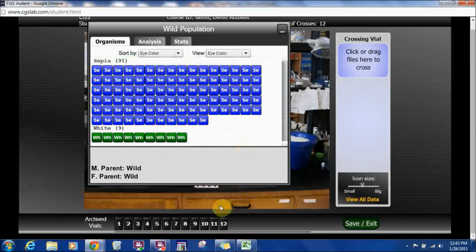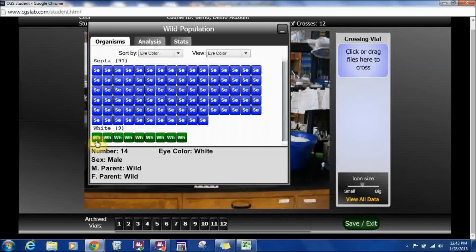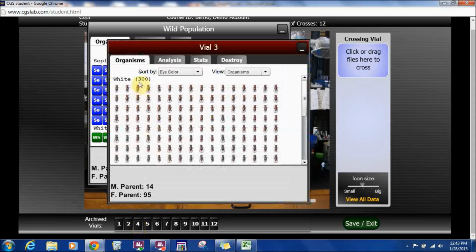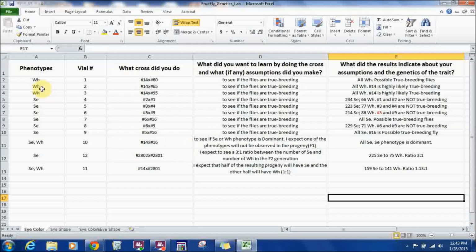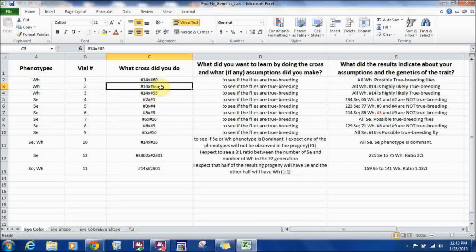I tried it one more time: in the third vial I crossed number 14 to 95, this female, and the result was 300 whites again. They're all whites. I entered all this information in the data sheet. For the second vial, the phenotypes of the flies I crossed are all whites, and I crossed number 14 to number 65.